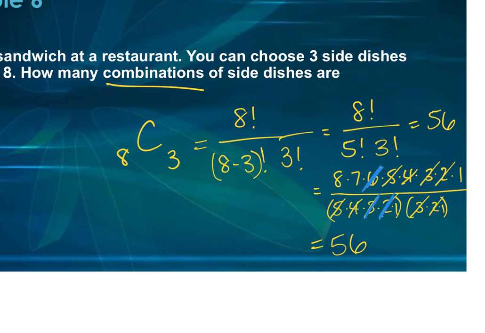Since we have a calculator, do we have to do that? No. If you just get 56 from here, I am totally cool with this. But if you're struggling with putting it into your calculator, you may have to do this. And I just wanted to show you that I can get it 2 ways. So on the test, you don't have to list them all out? No. Okay? Good questions. Anything else?